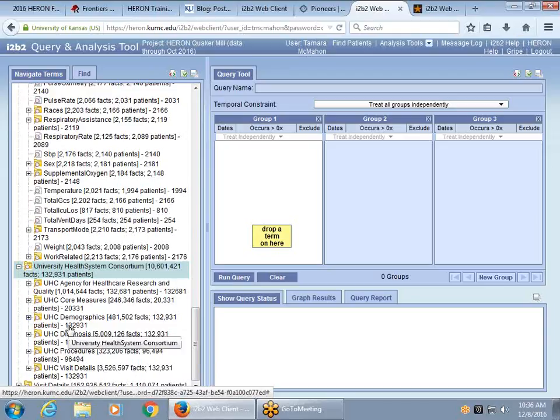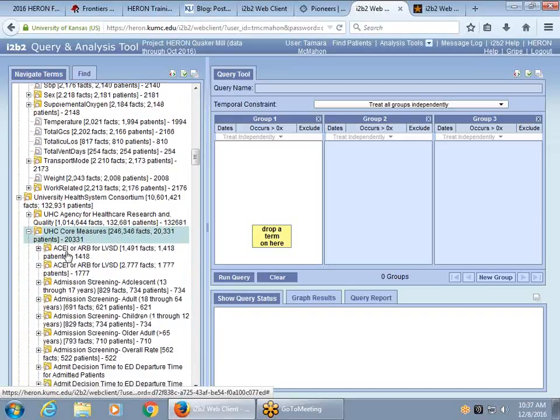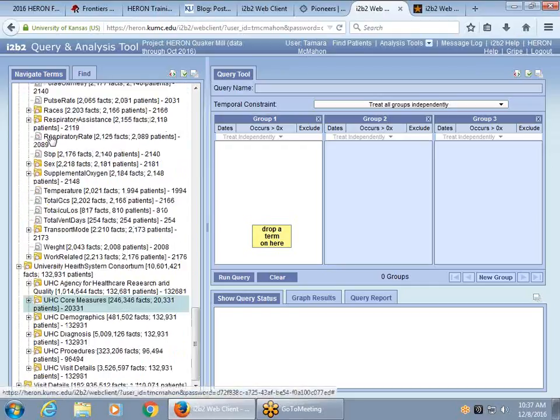Okay, so if the data, like the diagnosis stuff out of the EMR and billing, is kind of good data, this is data where we're part of a consortium of other academic medical centers, and we report our billing data to this organization, and then they clean it up and codify it, and then they give it back to us, and we can use that as attributes for your research definition or retrieval. So, for example, if you were interested in using Joint Commission core measures to define a population, UHC has categorized our data so we can use those criteria.